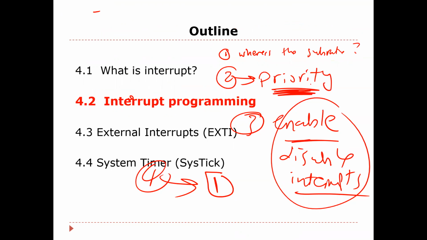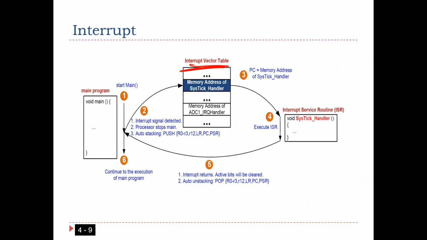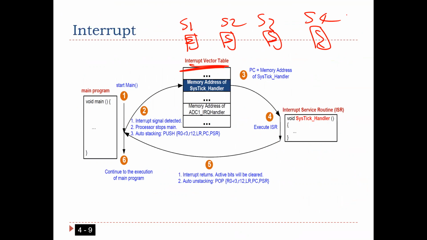priority. I told you about priority. Here, priority means two things. Number one, if I find multiple interrupts or multiple sources requesting interrupt, so this is source 1, source 2, source 3, source 4, I cannot execute all of them at the same time. I have to select only one. So there are 4 pending interrupts. Which one do I have to select? This is the meaning of priority.